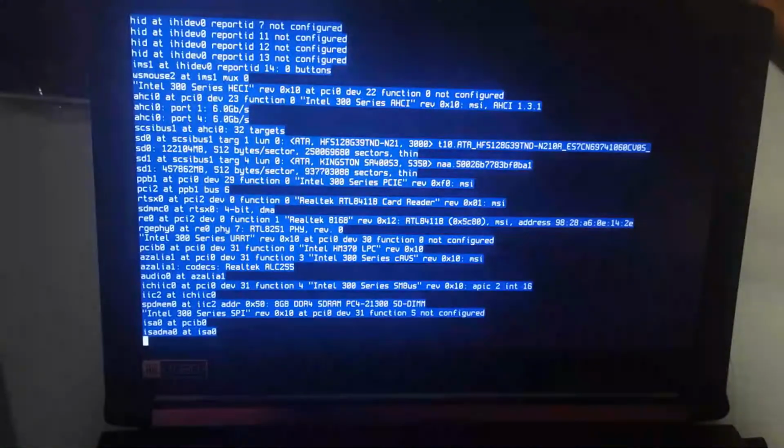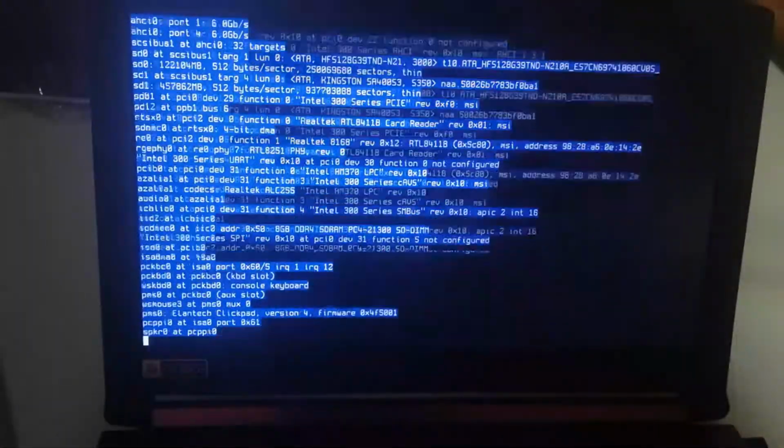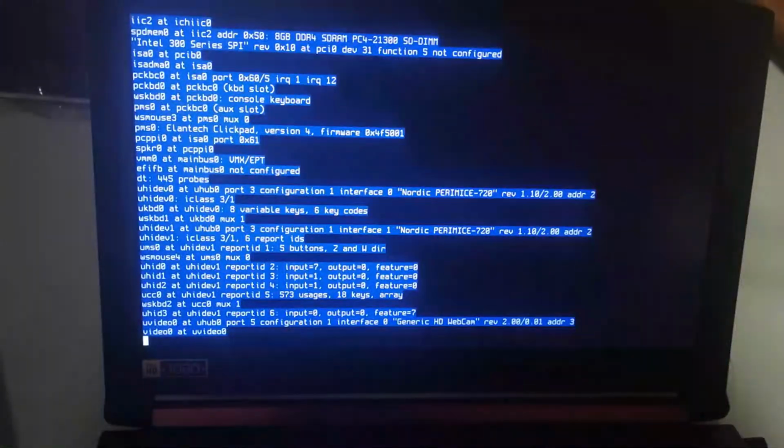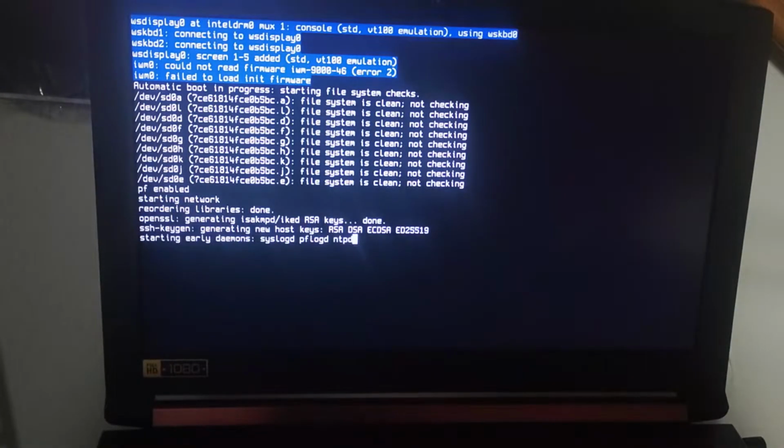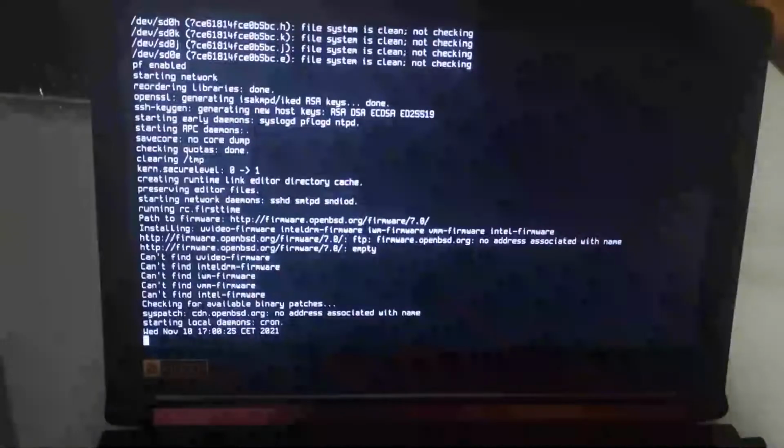Now OpenBSD will boot from the hard disk where we installed it. These messages are all the devices that have been recognized. iwm0 error in loading firmware because it doesn't have the firmware.